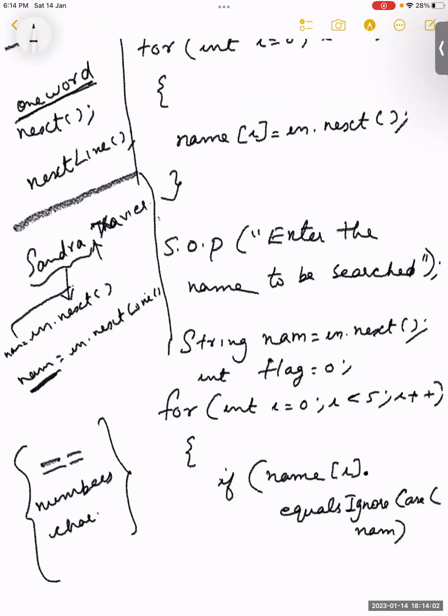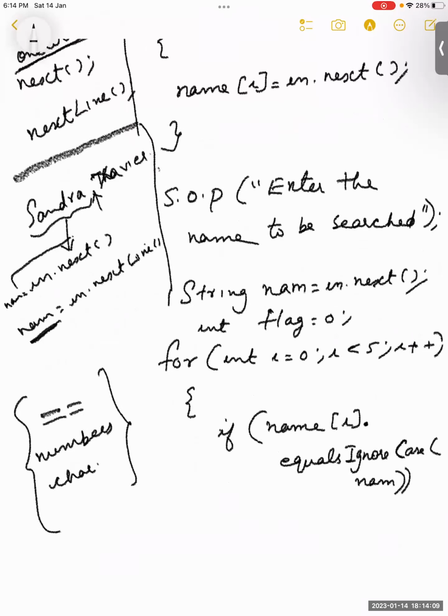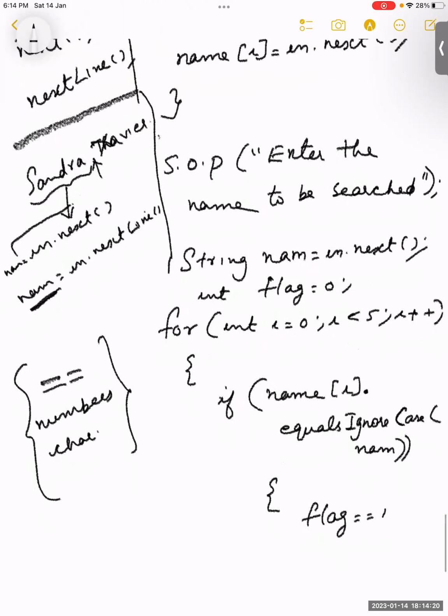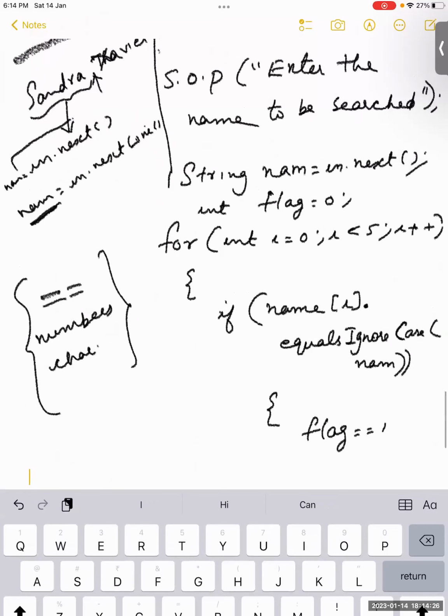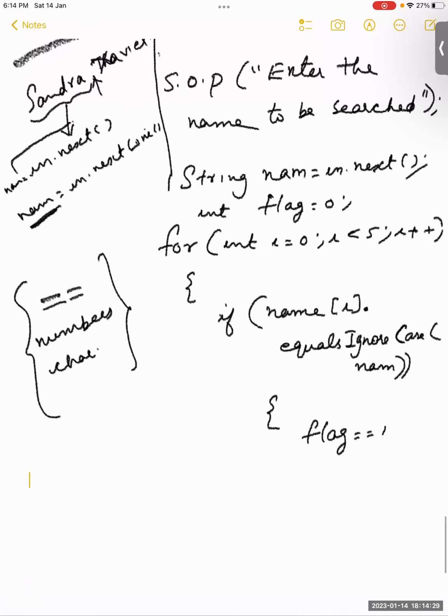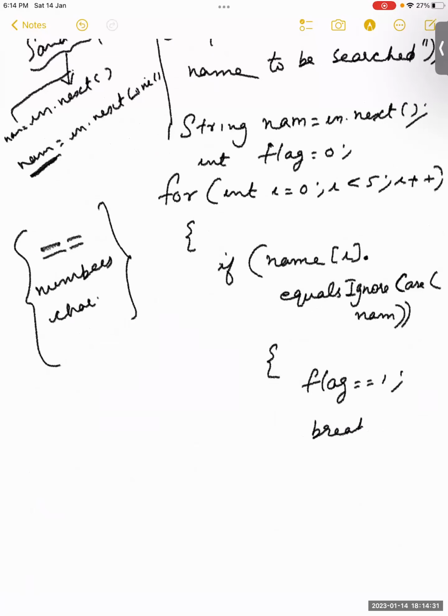Now close the bracket. One more bracket I need to close. If name of I equals ignore case name, then if they are equal, you have to set the flag equal to 1 and break. You can write equal to true and all that also, but even if you don't write it, it is okay. Else nothing needs to be done.